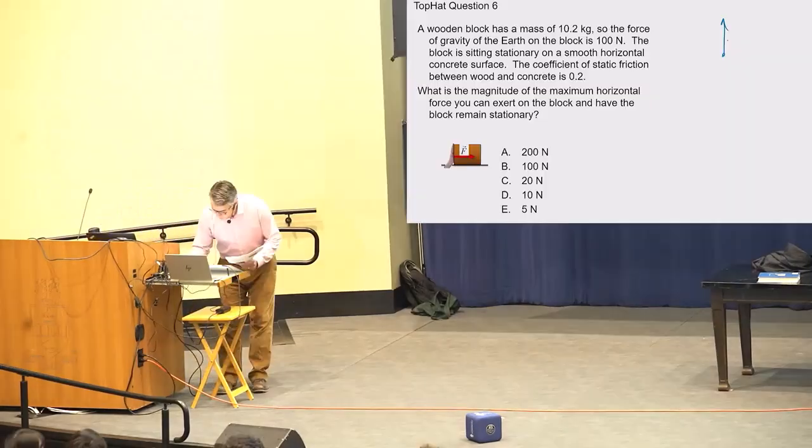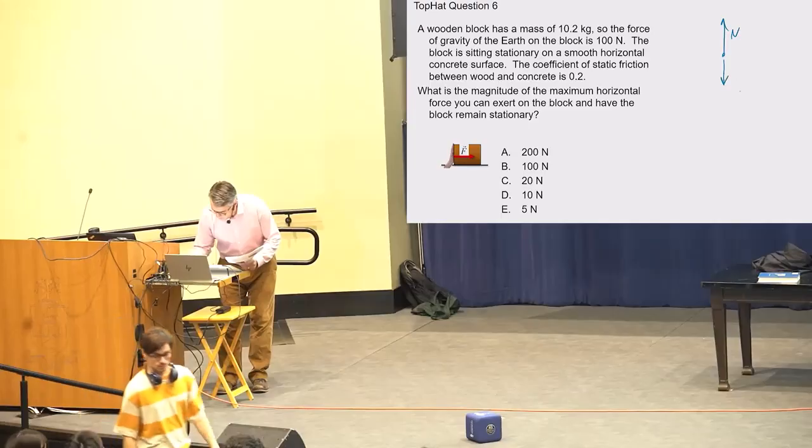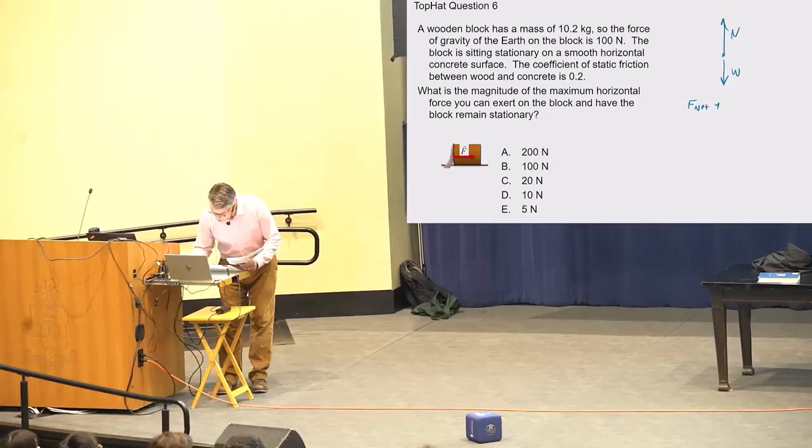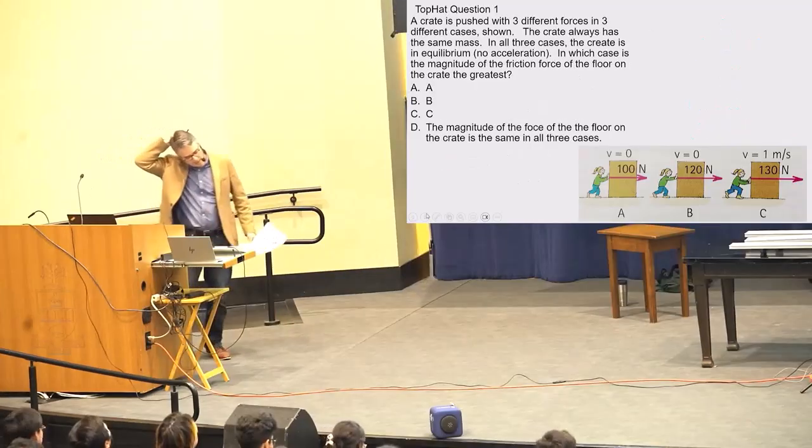All you do, there's a normal force. There's going to be some weight. Since F net in the y direction is equal to 0, this means that the normal force is equal to the weight. And if you've got this pushing force and static friction force, F s equals F s max, mu sub s times the normal force.